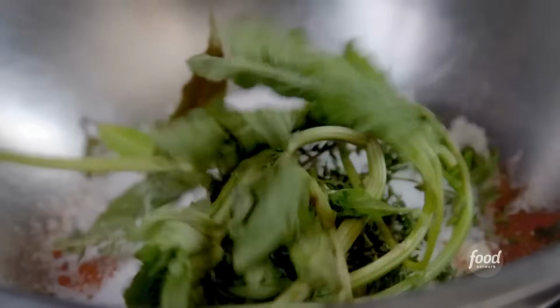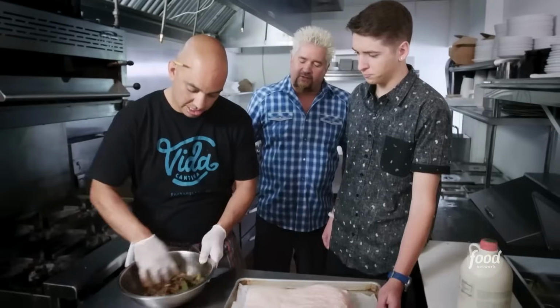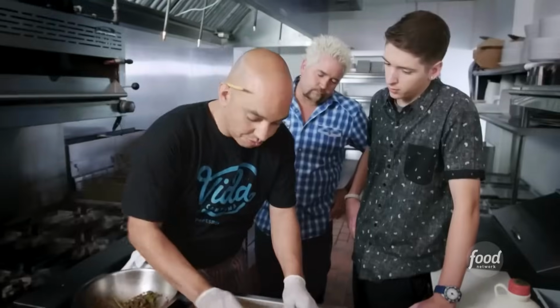And then epazote. You know what epazote is? I've heard of it. In real cultural Mexican cooking, it's a very predominant Mexican herb, and then maple syrup. So that's almost gonna work as your paste, your glue? Exactly. I like it. Just rub it down.